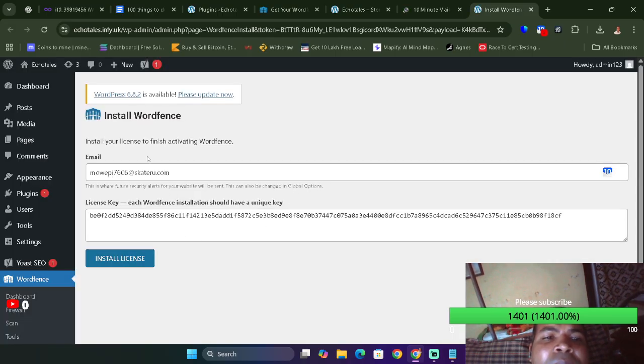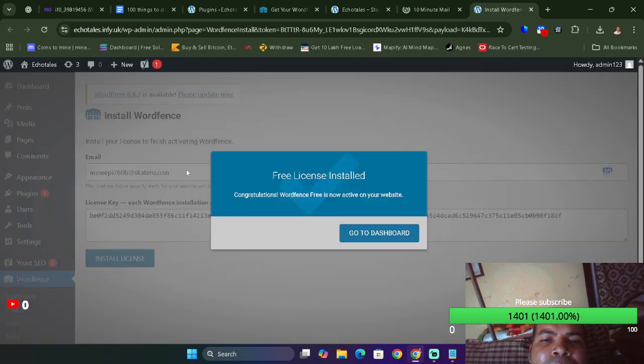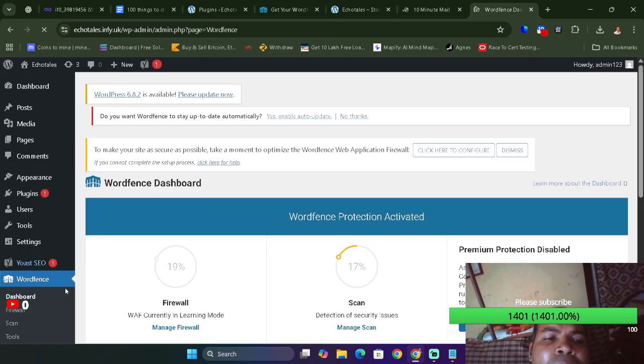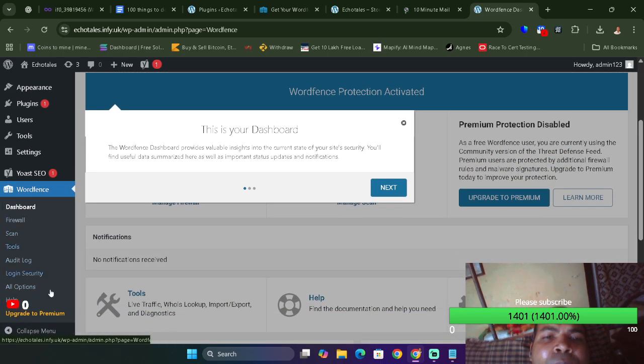Over here, click on install license and that will install Wordfence on WordPress. So it says free license installed. Go to the dashboard. On the left hand side, you will see WordPress firewall, scan and all other things.